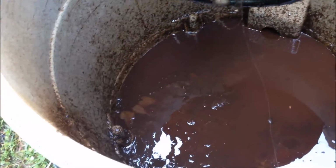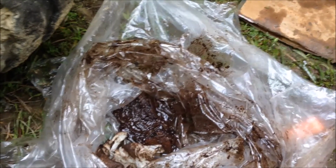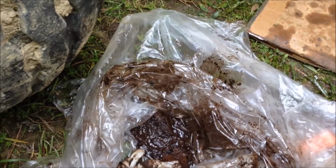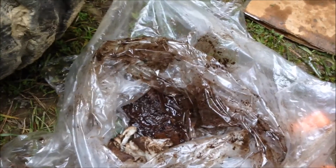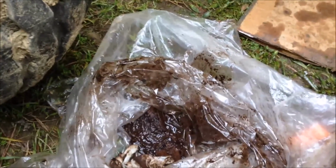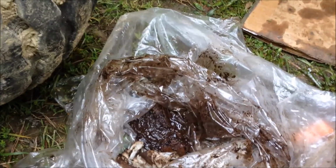As you can see, that's what was in there. It is quite nasty. Of course, I'm going to dump that in the recycle oil bin, and that's one way of taking care of that. But the bottom line is if you have fuel problems and it's cutting out, it's probably time to pop that inspection cover off and take a good look. And this tractor, by the way, this Perkins, does not like being starved for fuel, so it's a stinker when it comes to getting that pump primed again. And I'll prime it the same way I did in an earlier video.